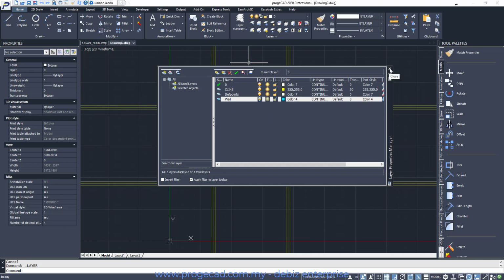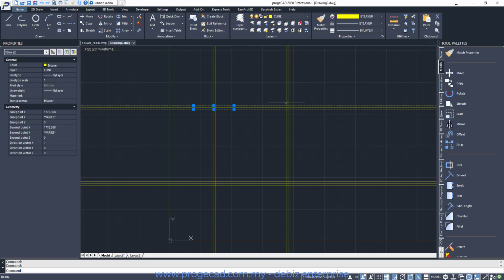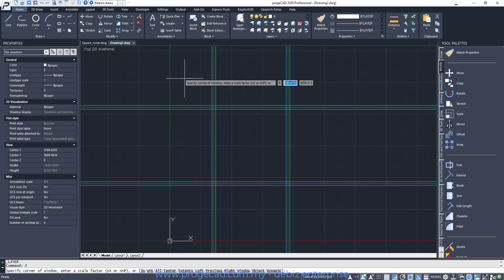Then we shall close this. We highlight the offset as the wall by clicking on the lines, and then we change it to wall. Just exit the command.